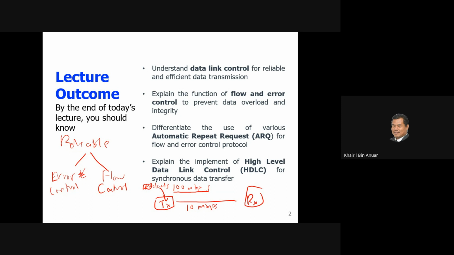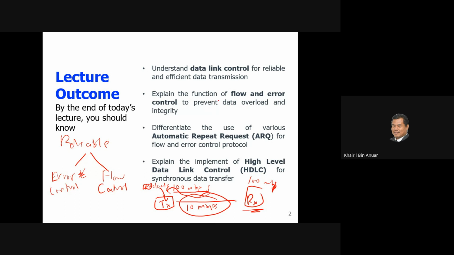And at the receiver side, perhaps it is the same as the transmitter, and it can accept 100 Mbps. There's no problem. But here, the bottleneck would be your transmission medium. So the question here: how do you make sure that this message being generated on the transmitter doesn't overwhelm either your medium of transfer or the receiver? Okay, so that's the question with flow control.